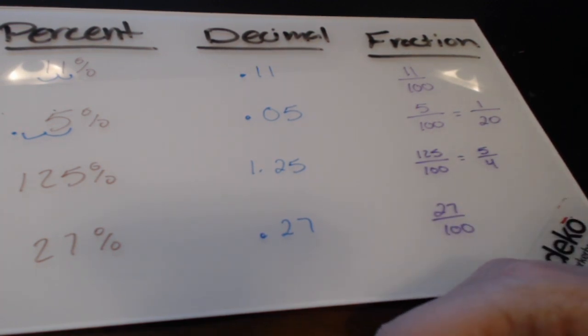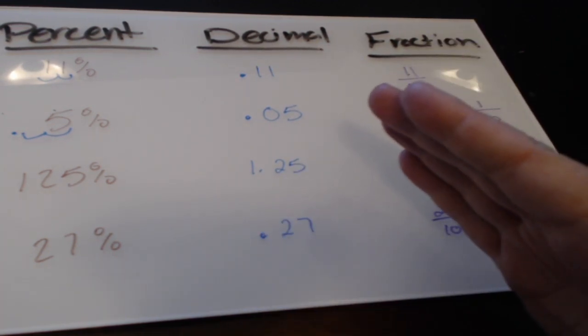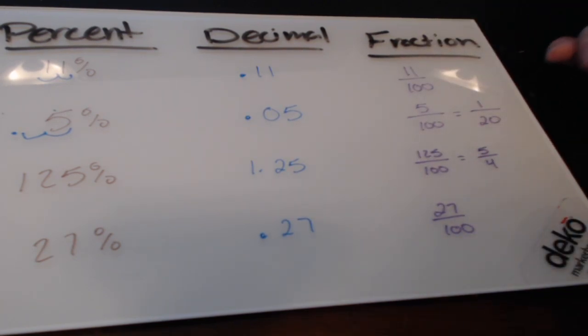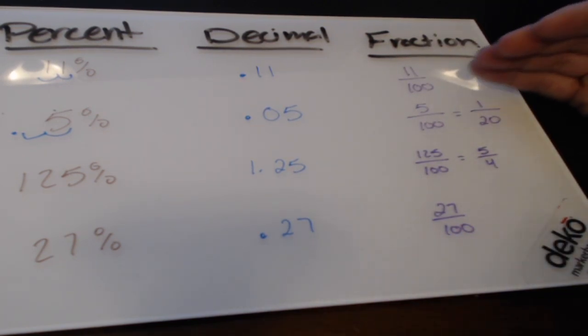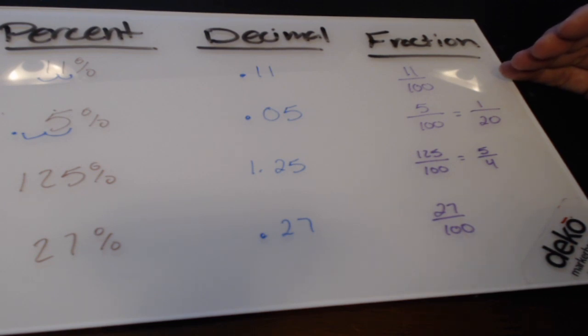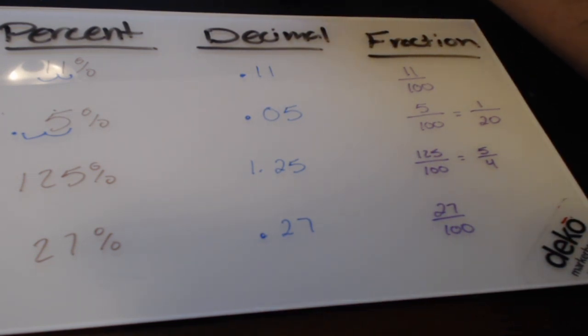Have to. So you want to be able to change it to a decimal, but you also want to understand that fractions can be changed to decimals too, or decimals can be changed to fractions. More often than not, I don't see students wanting to go from decimal to fraction, but they want to go from fraction to decimal.